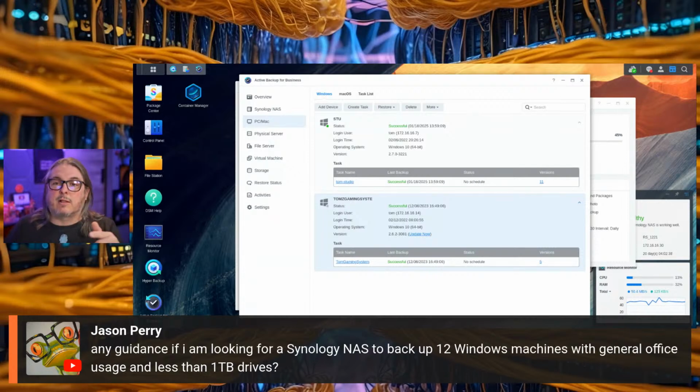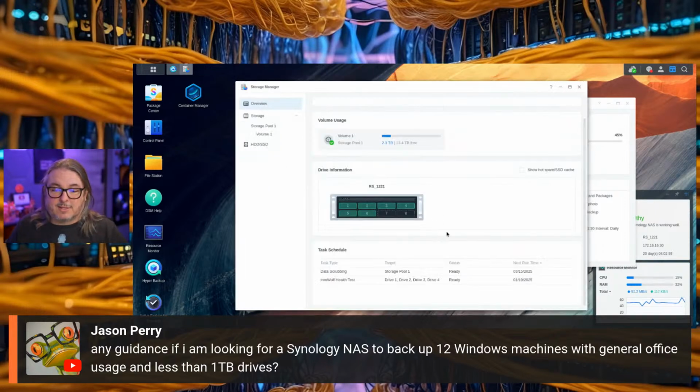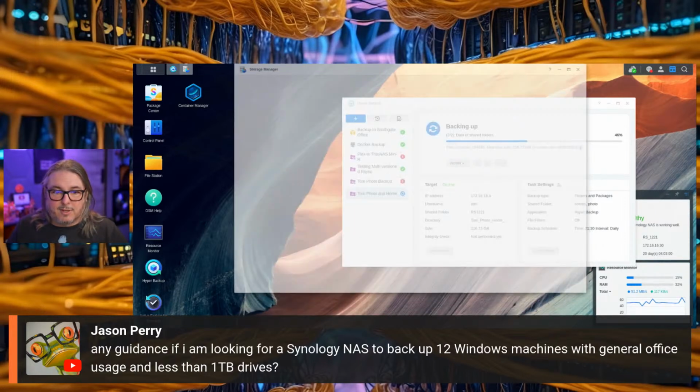So use the Synology's NAS tool to tell you how big of a NAS you should buy, but go bigger than even they suggest. I mean, you could back up easily. This is the RS1221. I've reviewed this one. I've had it for quite a few years, and it's great. This has been a wonderful NAS. Matter of fact, something I have in the drive pools here.